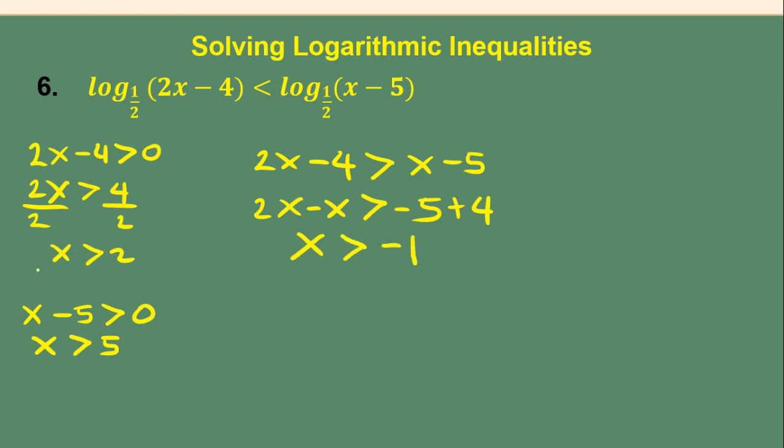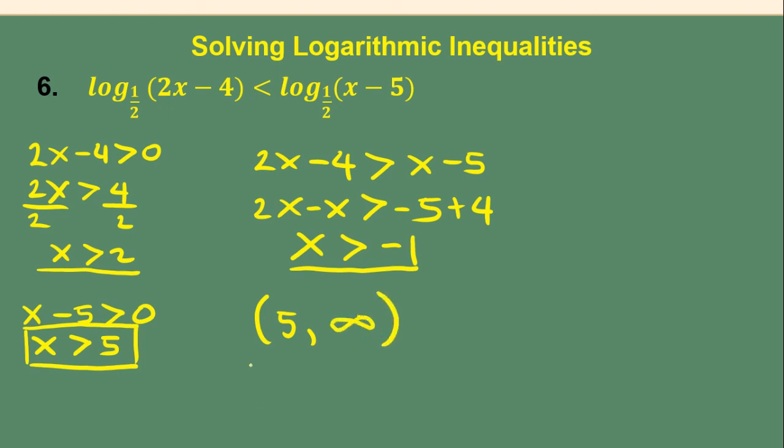Okay, so kapag ganito, we have the same inequality symbol, x greater than 2, x greater than 5, x greater than negative 1. So pareho silang mga greater than. So in this case, we will choose yung pinakamataas na value ng x, which is x is greater than 5. Okay, so for our solution set in interval notation, it will be from 5 up to the positive infinity. So 5 is not included in the solution set.